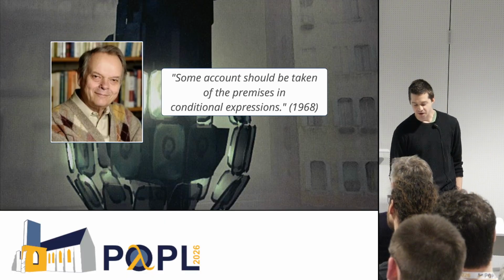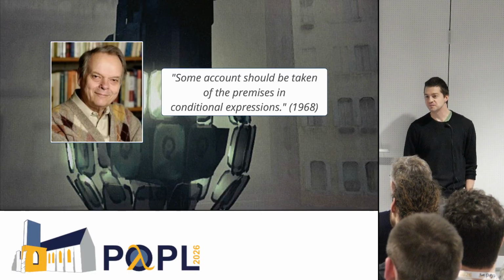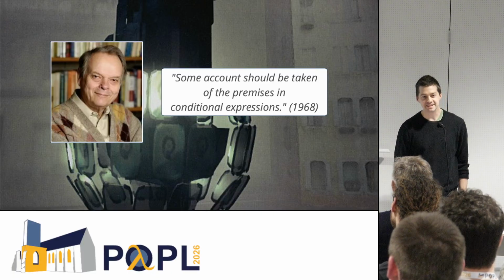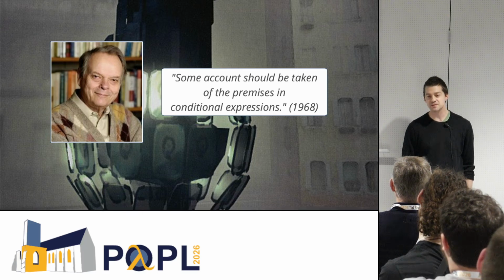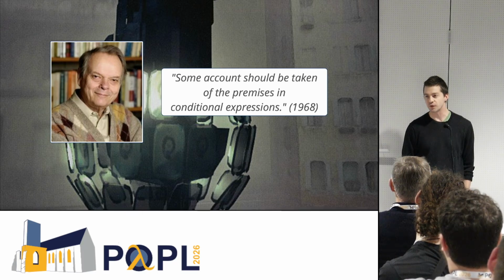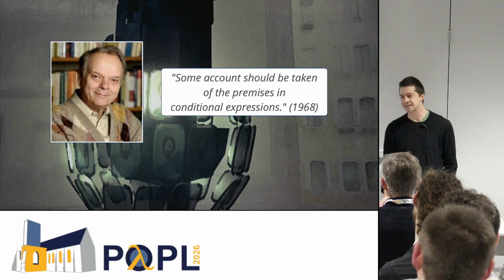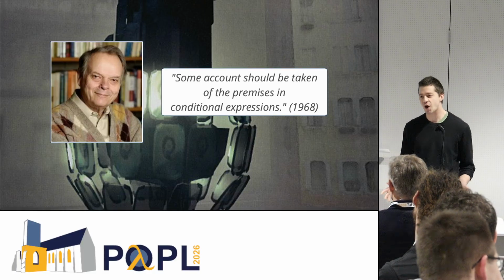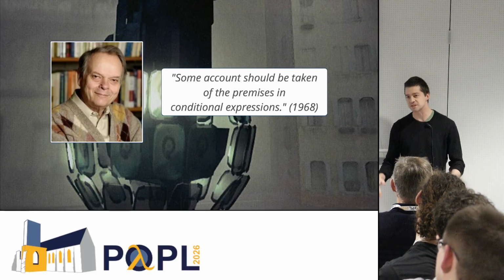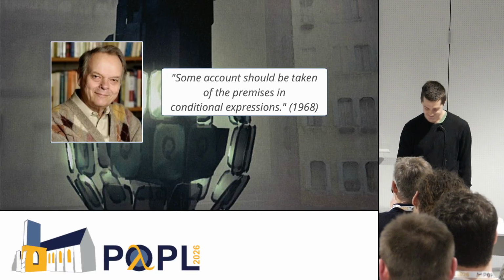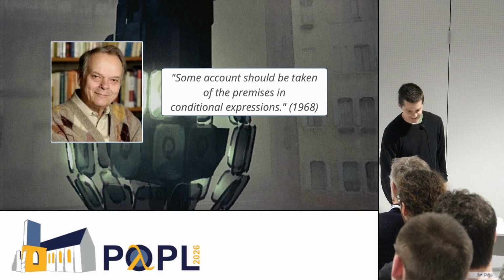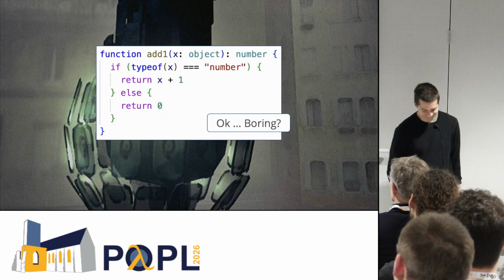And you don't need to take my word for it that this is an interesting problem, because John Reynolds, back in 1968, was looking at computing data type definitions from Lisp programs. And he noticed we should really be paying attention to what's happening in these conditional expressions, because they're talking about the types that the program is equipped to deal with from here on out. Reynolds, 1968. It's so long ago.